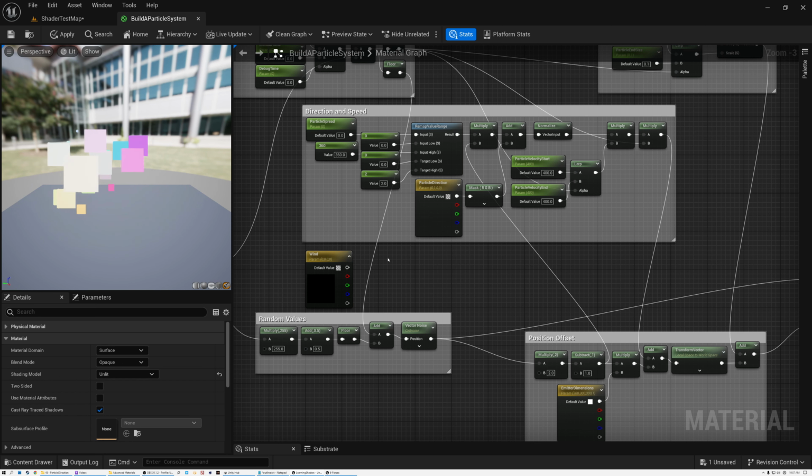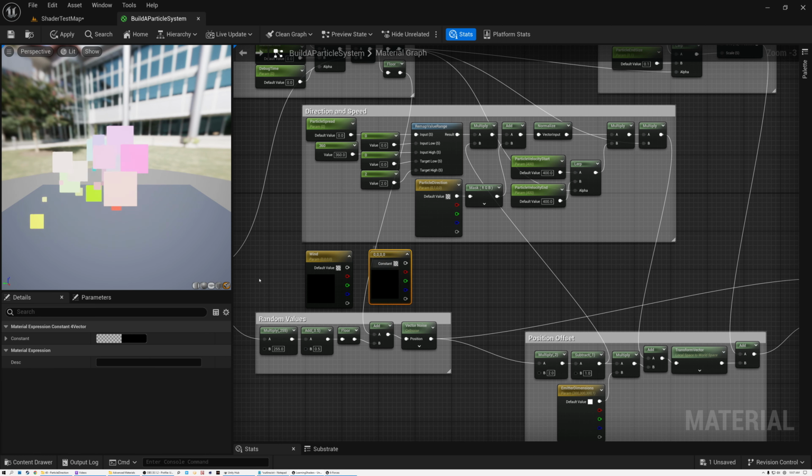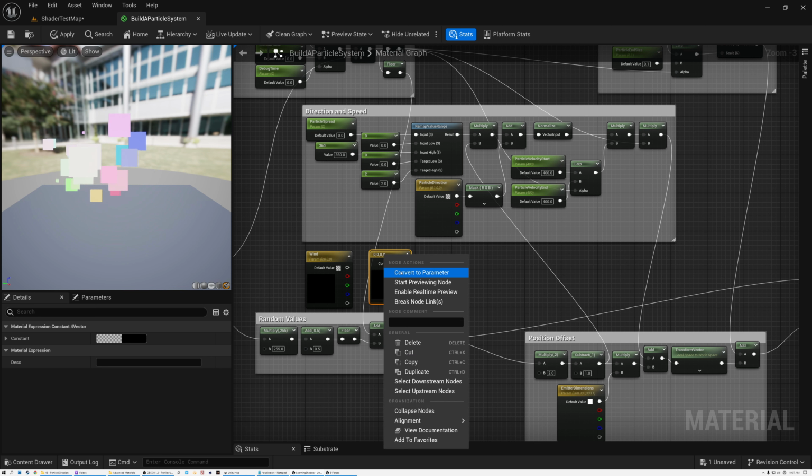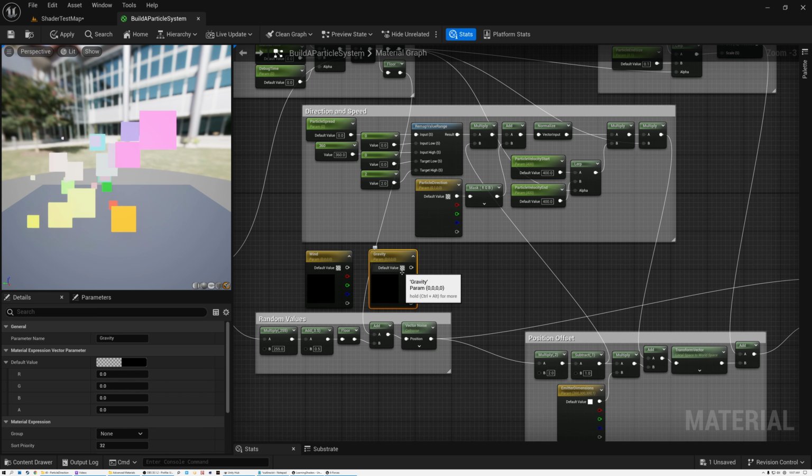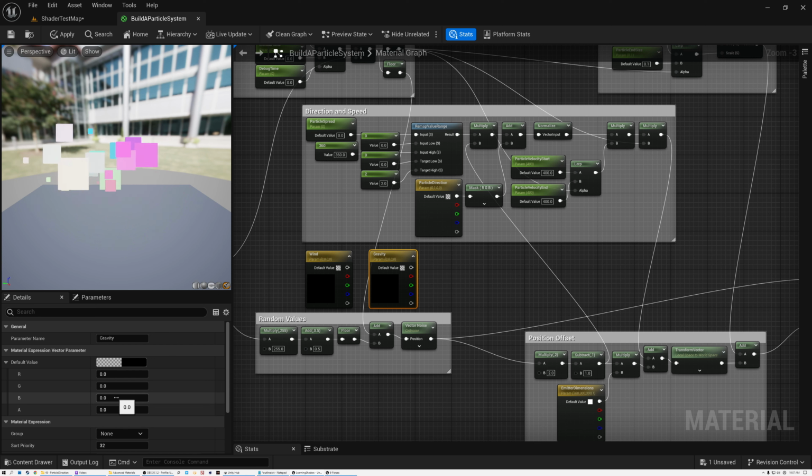And now we're going to make another one, and this one's for gravity. So I'll right click and pick convert to parameter and name it gravity. And this one we're going to give a default value of negative 500 in the Z. So the Z is the up parameter, and negative means it's down, so gravity is defaulting to negative 5 meters per second.